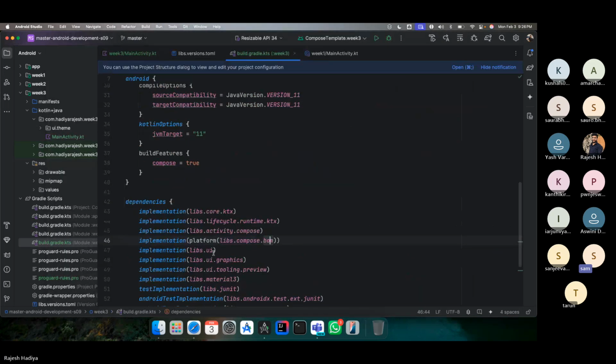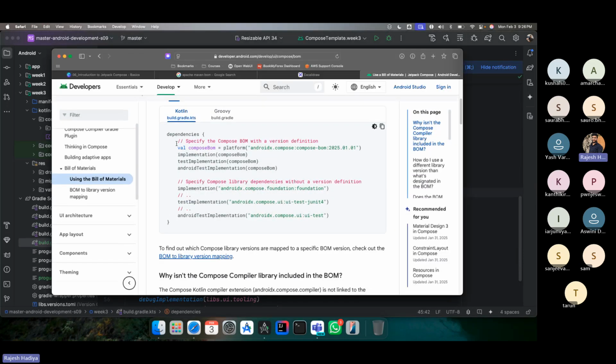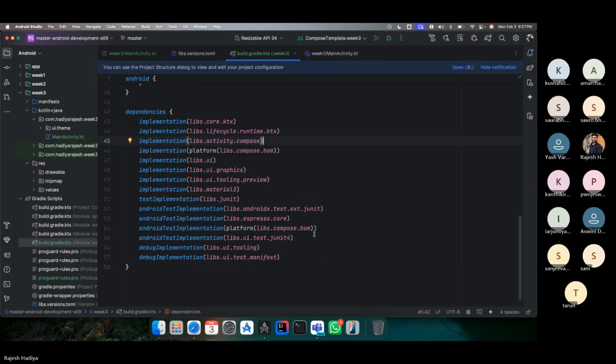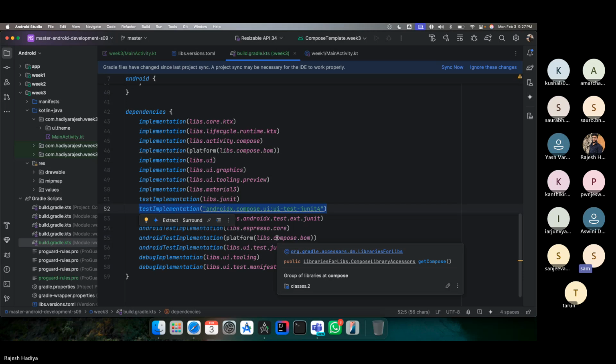My question is, why don't you get it straight from there and add it to your dependencies?